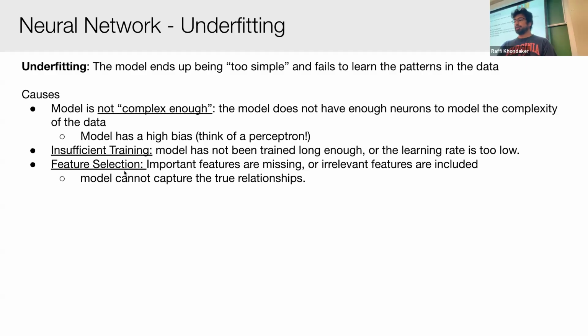This is a little bit more of a tricky situation, but this is when we actually have important features that are missing. Let's say we want to predict what I'm going to eat tomorrow, or what I'm going to eat in a couple hours. Well, it would probably be useful to see what I've eaten thus far, right? If we leave that data out, predicting that function is going to be very hard. On the other hand, if we have a bunch of useless features, we might fit to a bunch of gibberish and then have that problem. So if you are missing features, you might underfit. If you have too many useless features, you might underfit as well.